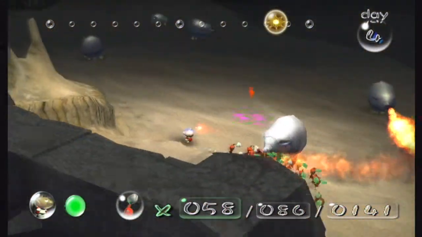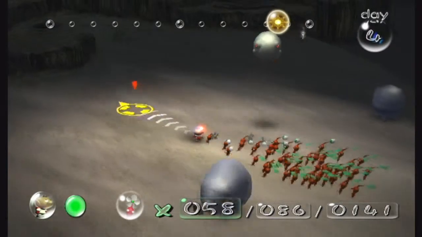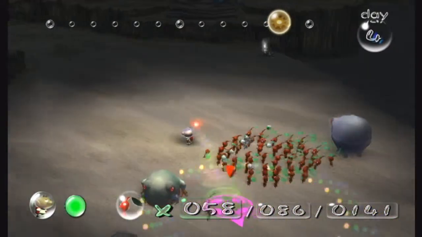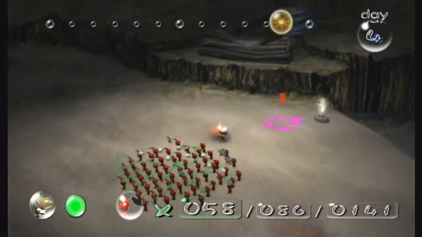What I guess I could do real fast is over here. Over here there is a Wallywog! Okay. Get up! Get up! You're not in the mood for this! I am not in the mood for you! Okay, I'm glad these guys are resistant to fire, though. That's good.